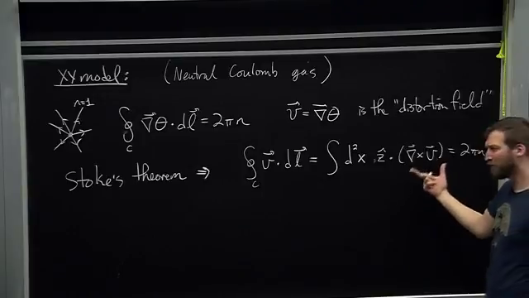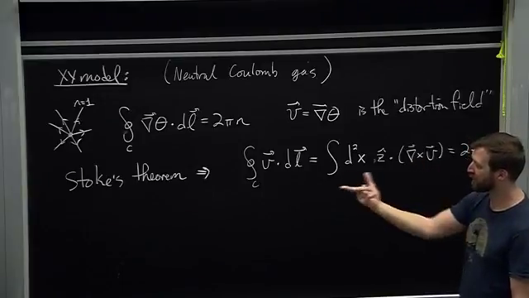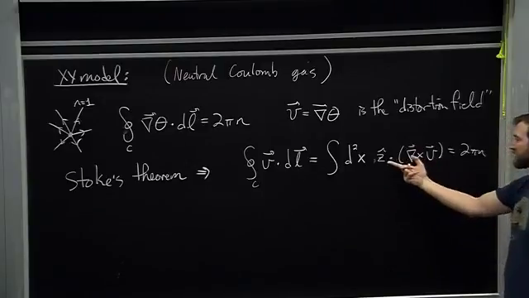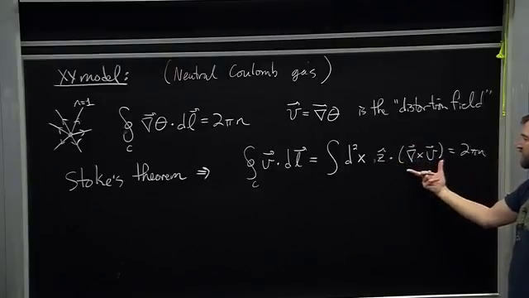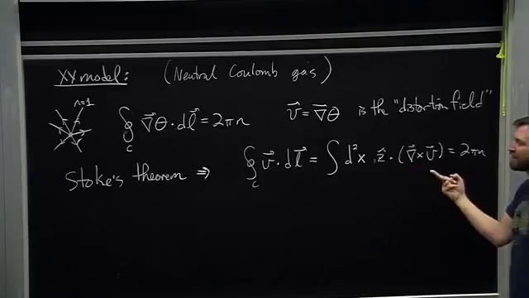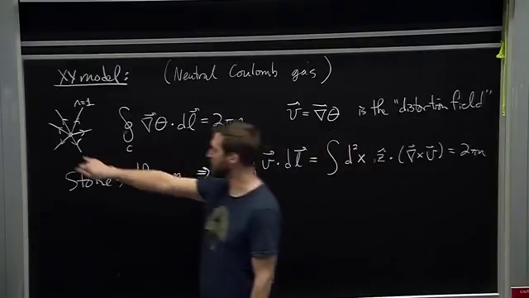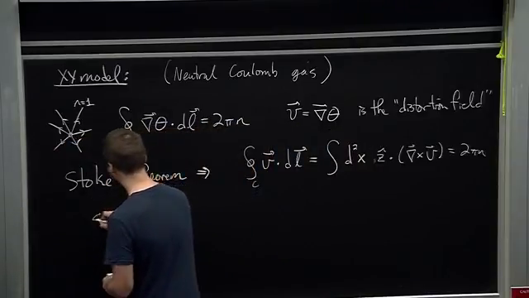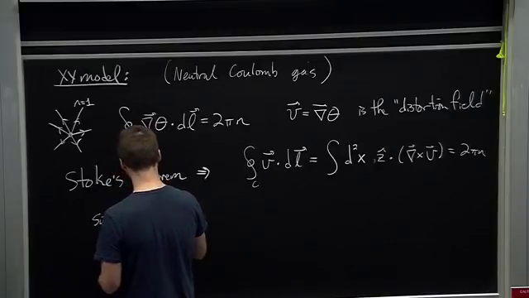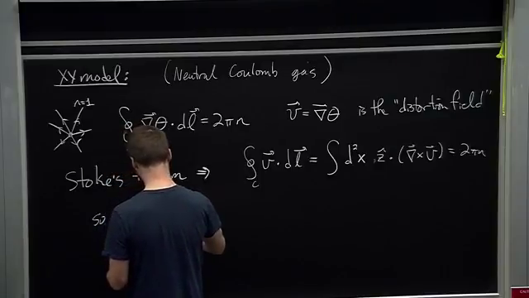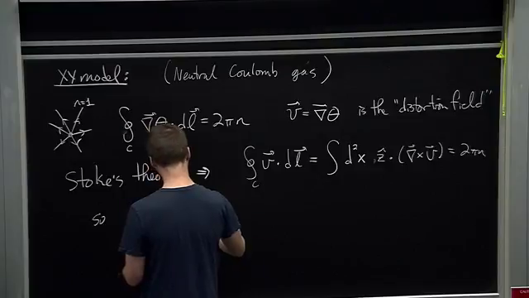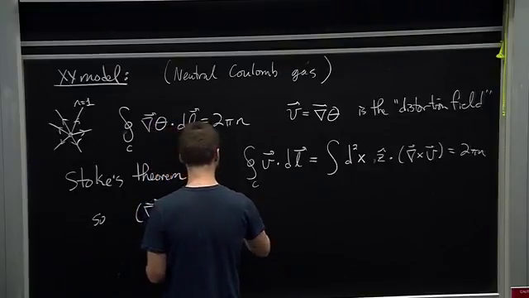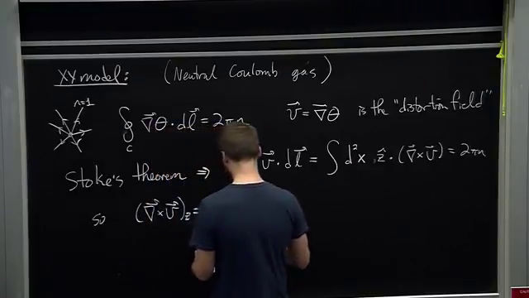So this is 0 in some sense, like I said over there, but really what it means more rigorously is the z component of the curl is a delta function, right? Centered at the origin of that vortex. So this implies the z component is 2 pi, maybe n, times the delta function.